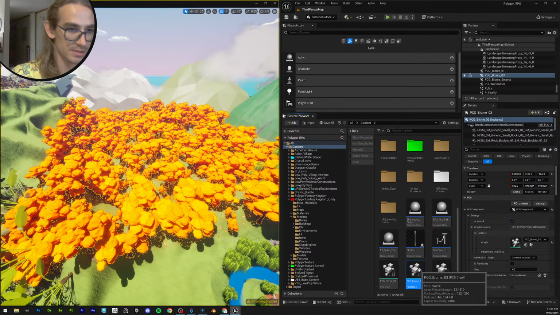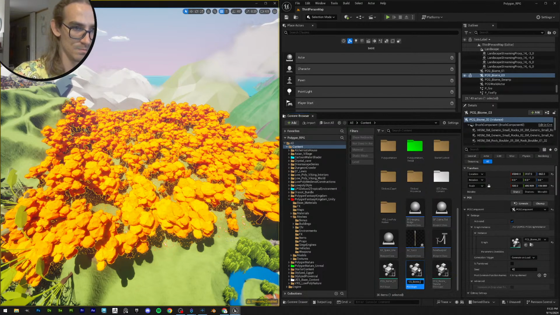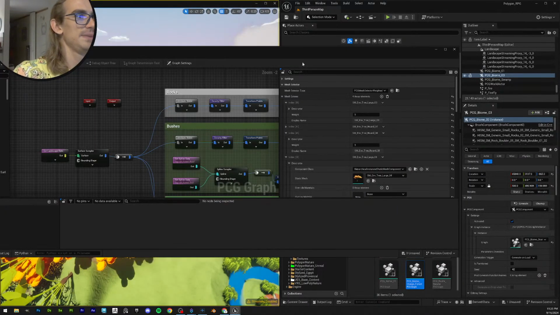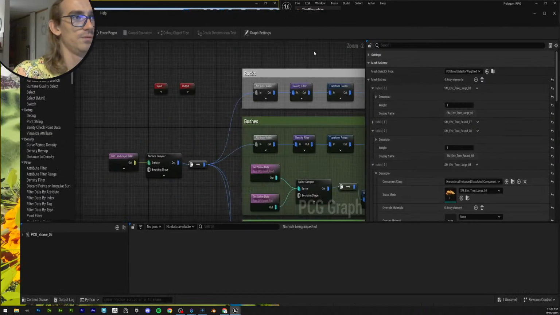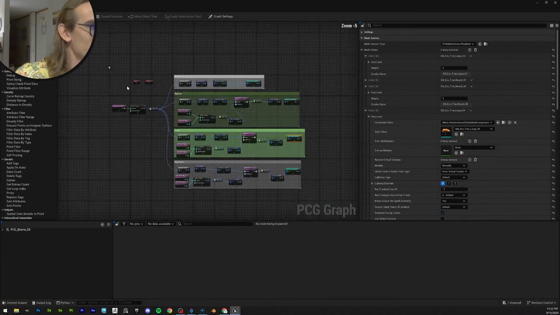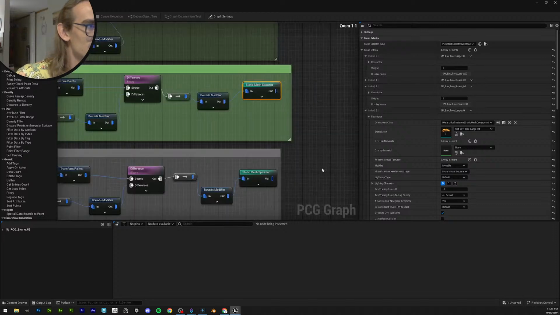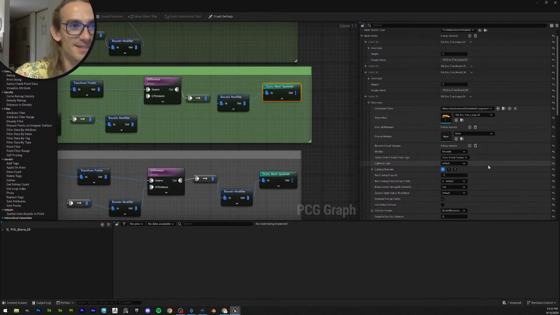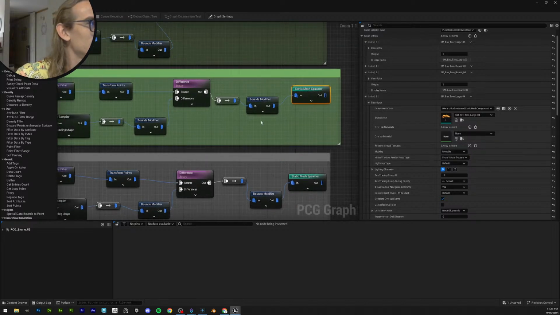Let's call this orange forest. And in the PCG graph, oof, my computer went like brrr. Sometimes the sound gets stuck.